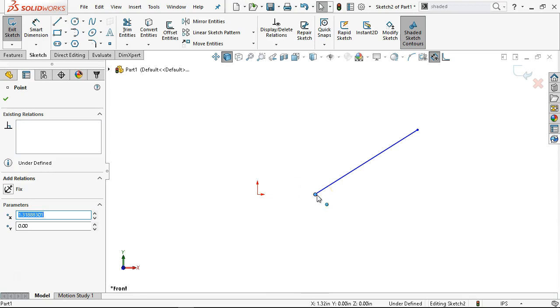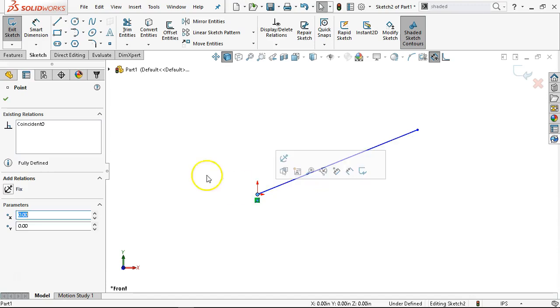But I really want to relate this back to the origin, so since I didn't drop it onto the origin to begin with, I can drag to the origin, and my icon is going to change to, in this case, coincidence, and the little blue dot, and that gives me a relation. So coincidence is this endpoint and the origin now share the same location. All right, and then the parameters are XY position of 0 and 0.